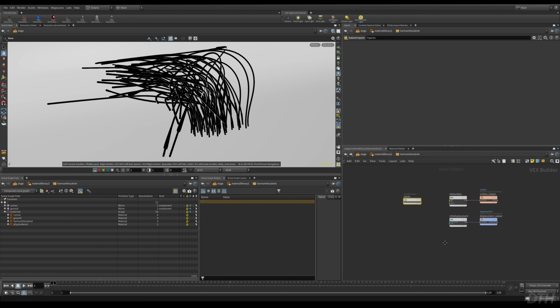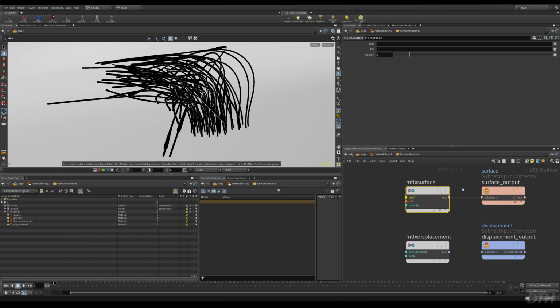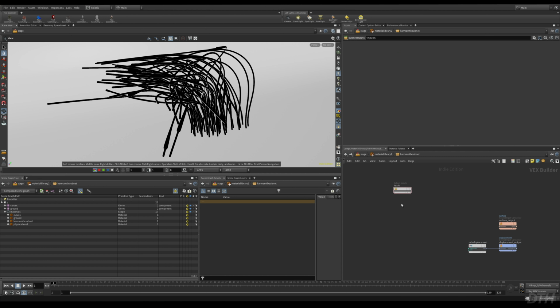and dive inside there. And so this is very similar to a material builder type setup that you would find in Mantra. It comes with this BSDF node here, but for Karma XPU, I think at this time just the standard Material X is supported. I don't think you can break it into these separate BSDFs yet. So to put that down, we can type in Material X, and we have this, let's see, actually I'll type in standard, MTL X standard surface.